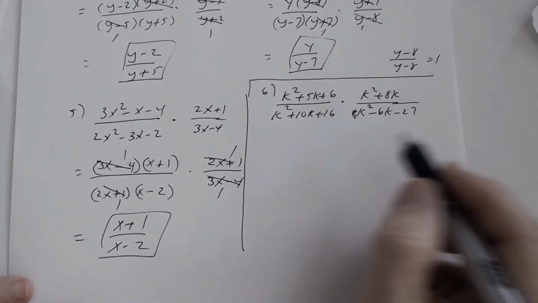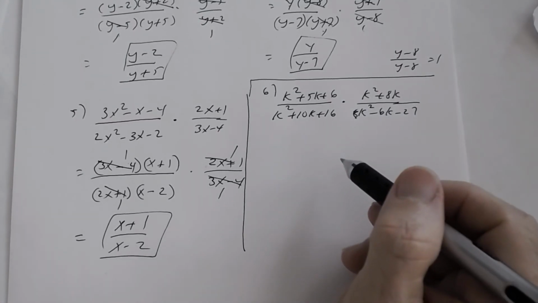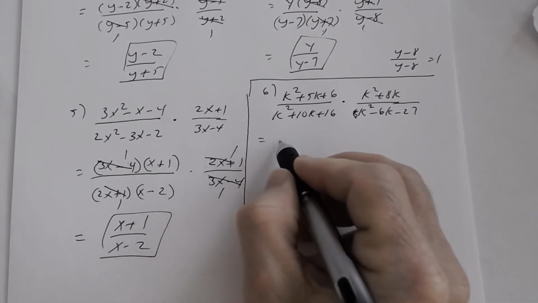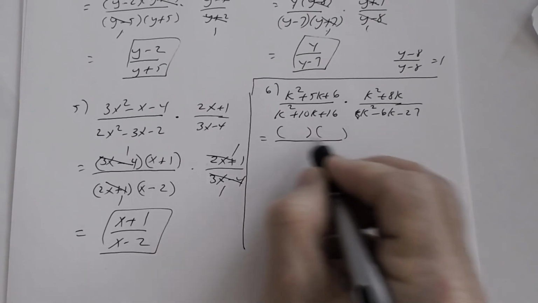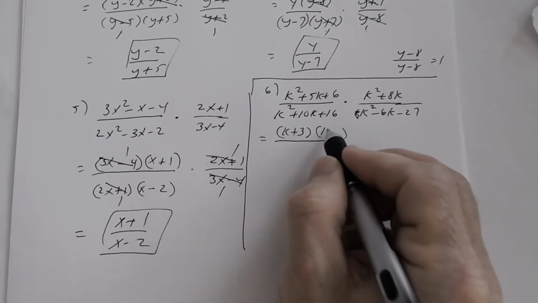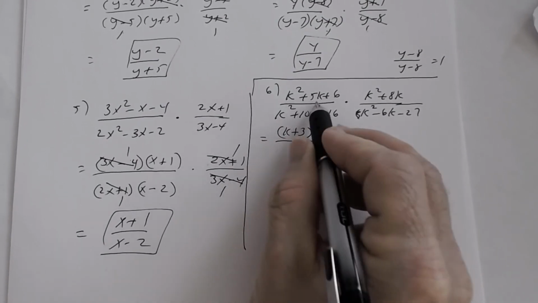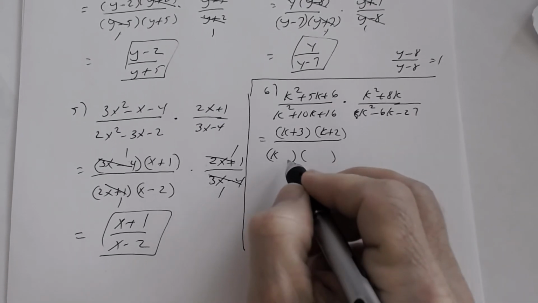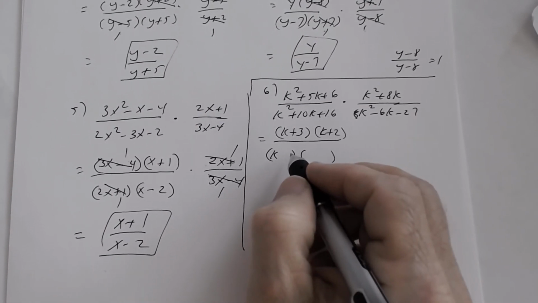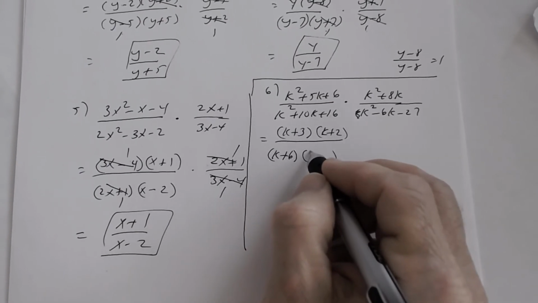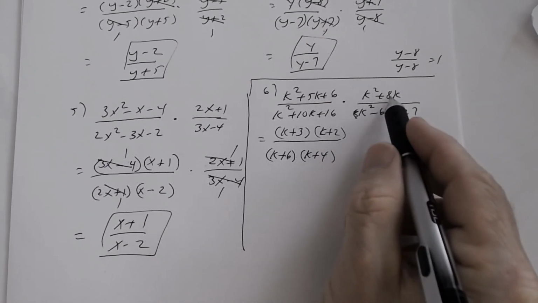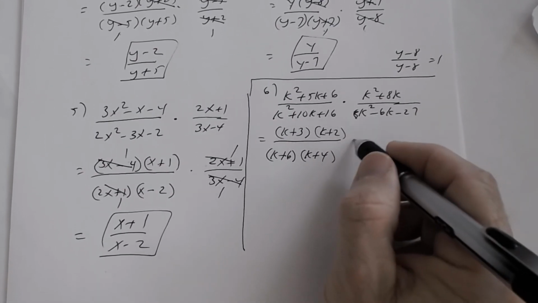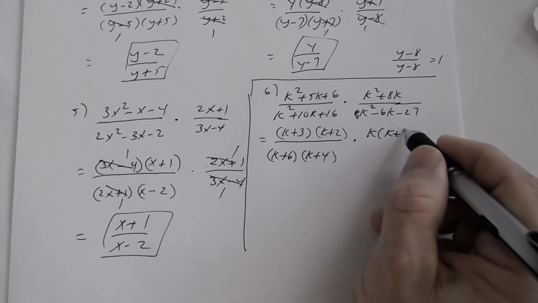All right? So the first thing you have to do is factor all these numerators and all these denominators. First thing you have to do. So when I do that in the first numerator, it looks like when I factor this, I'm going to get k plus 3 times k plus 2. So that factors into this. And then in the denominator, when I factor that, it looks like that's going to be, that's a 16 here. So it looks like that's going to be 6 and 4. So k plus 6, k plus 4. The numerator here, the GCF is k, so you got to factor out a k. So times k plus 8.